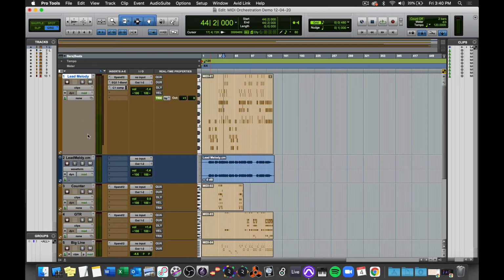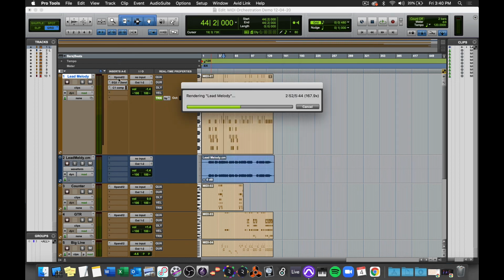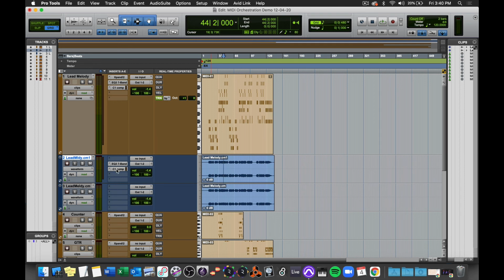Another thing you can do that's kind of handy is, let's say you wanted to commit the Expand plugin, but you still wanted to tweak the EQ and compression. You can actually right-click on the plugin and choose commit up to this insert. You can do the same thing with freezing, and it will commit up to that insert while still allowing for EQ and compression or whatever other plugins you have. You still get to control those.